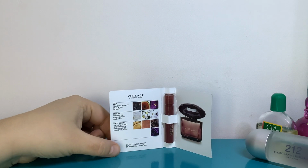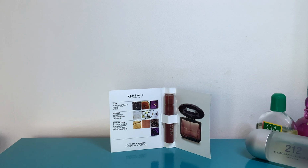Now, the notes on Fragrantica are exactly the same notes as for the Eau de Parfum, except without the coconut, right, for this. But that is not at all the notes that are on the actual sample. So I will tell you what it says on Fragrantica, because what I've learned about Versace Crystal Noir is people really argue about this perfume in a way that's slightly insane to me. So this is top notes of ginger, pepper, cardamom, middle notes gardenia, peony, orange blossom, base notes sandalwood, musk and amber. And that's exactly the notes they've got for the EDP, but the EDP also has coconut in it.